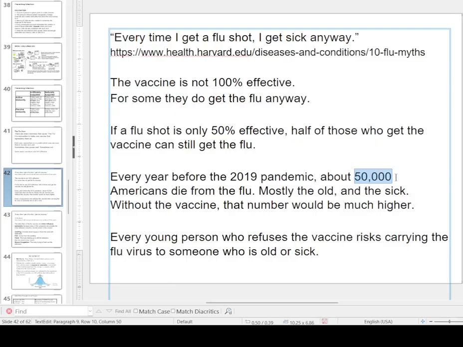You are the public health official for the country now. You make the call. Can you sleep at night knowing that your sin of omission, your refusal to do anything, is causing an extra 50,000 people to die every year? Can you sleep at night with that? So that's why public health officials strongly recommend the flu vaccine. If you're a young person, and even if you think you'll be fine with the flu, if you are interacting with somebody who is very old, very young, or very sick, and you care about those people, like you do care if they live or die, then you should get vaccinated too.